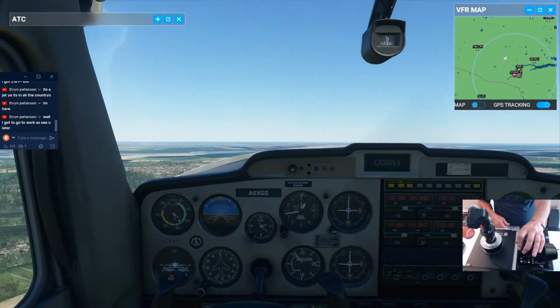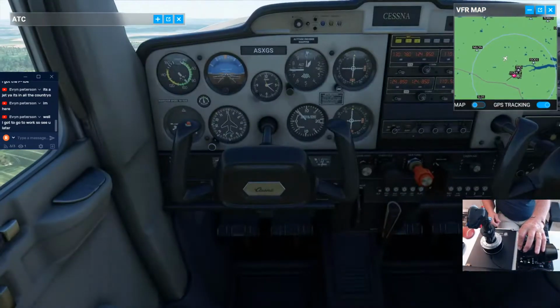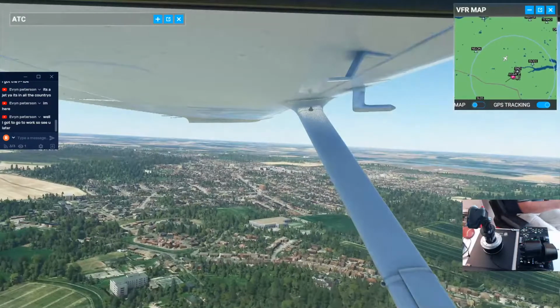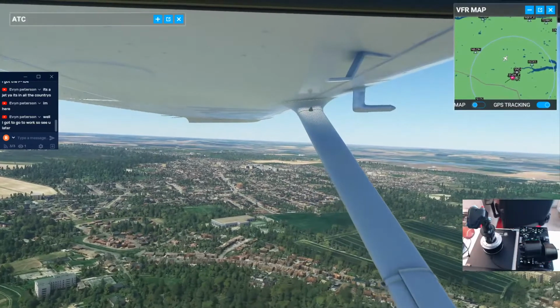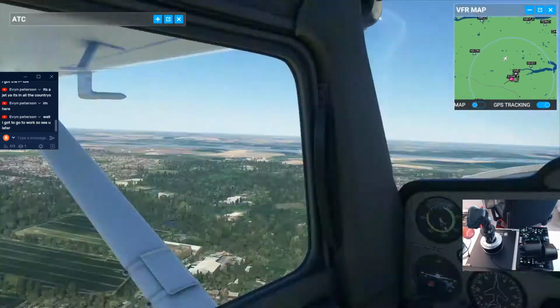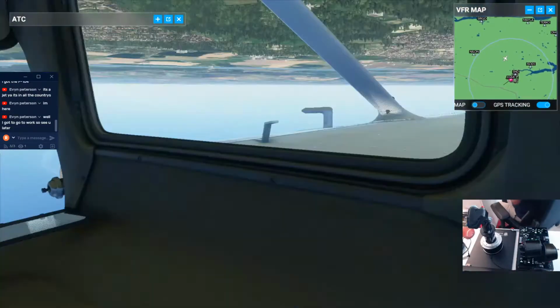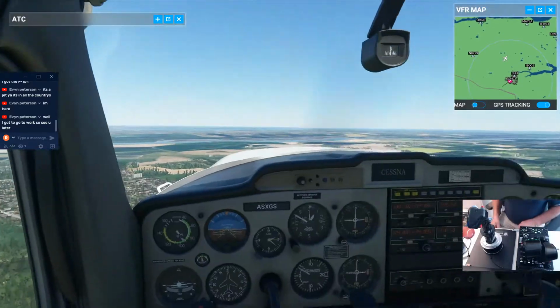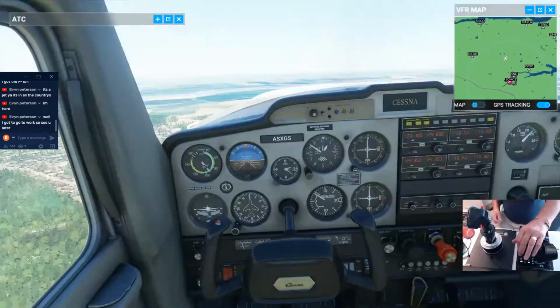Hopefully it'll fly itself for a little while. That seems to have done it.